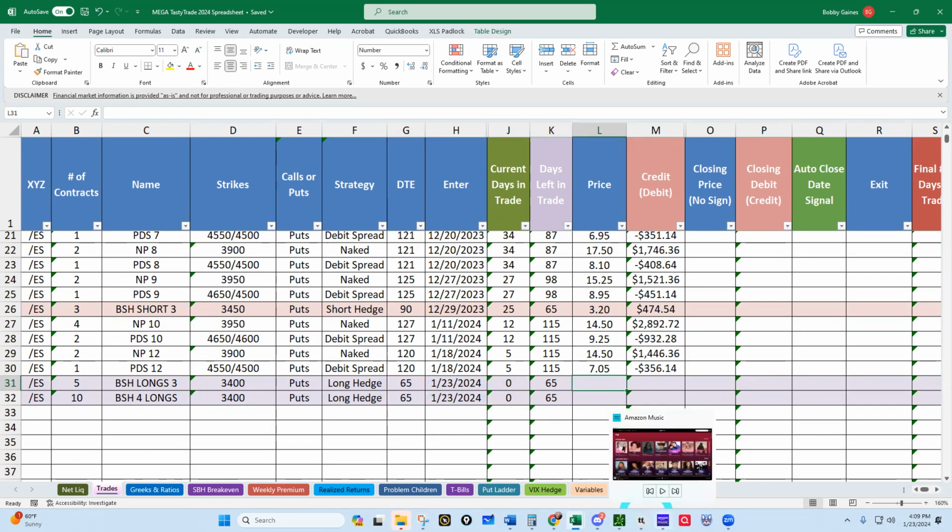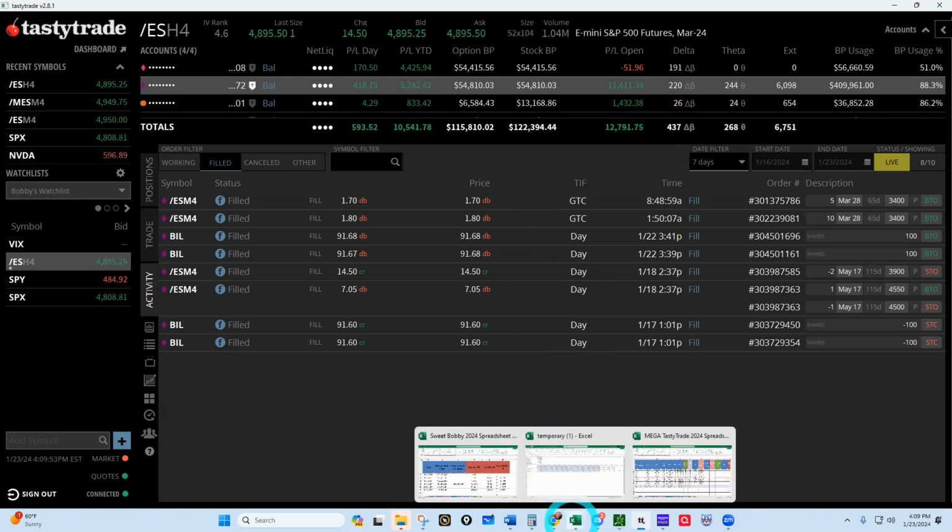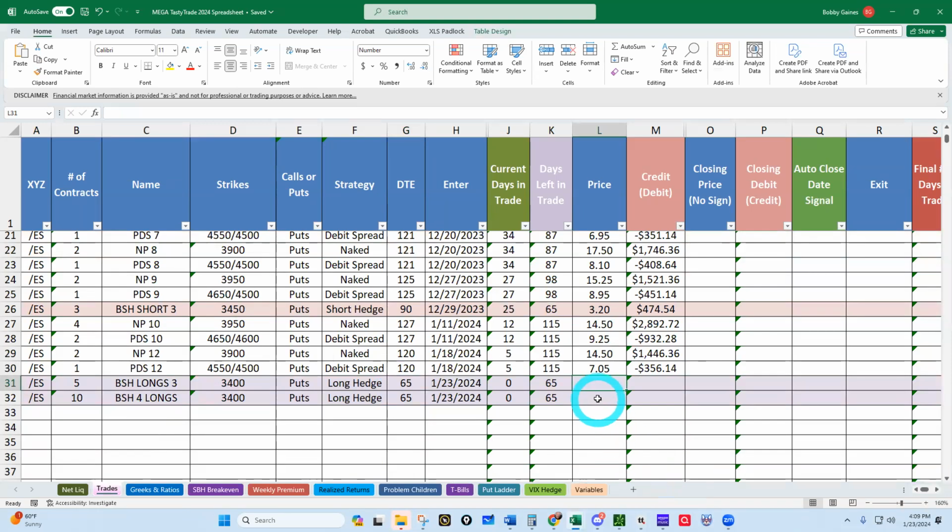So let's see, some of these were at 170 and some were at 180. So 170, 180 is a 10. Okay. 170, 180, and 170. Beautiful. So it cost us what, $1,300 to do that today, but they're overall free because remember these we sold for $474 and it cost us $434 to do the longs. So that is a credit, my friend.